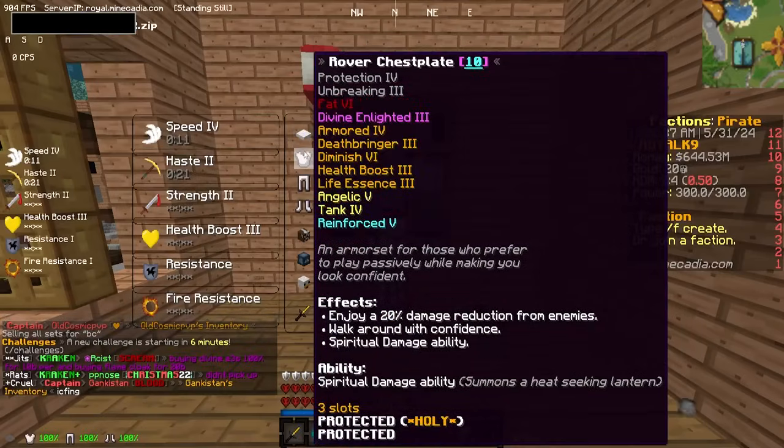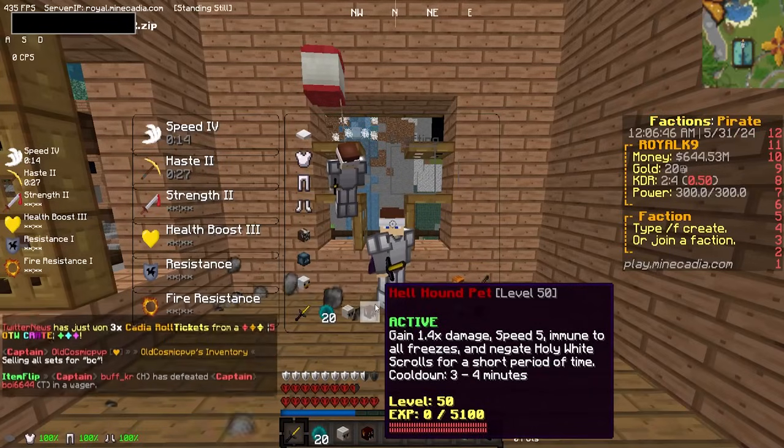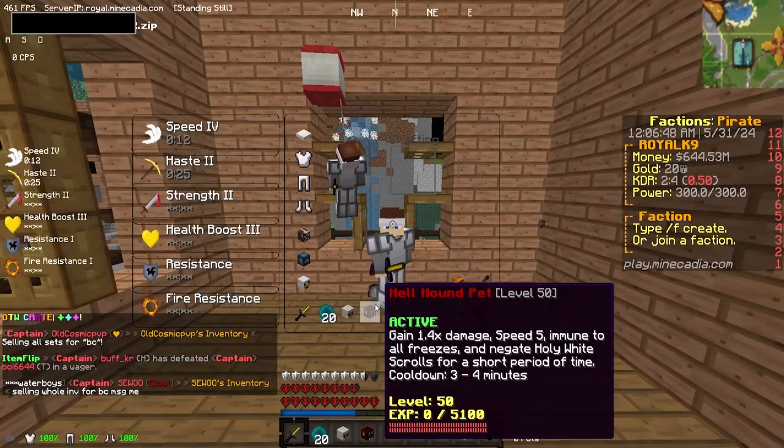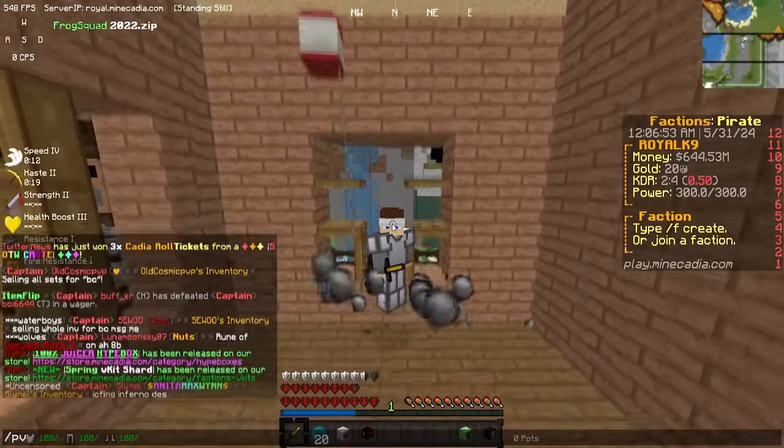Because right here, I do have, I think this is just basically like a pre-made set. I threw a blindfold on it. And yeah, we got some pets that we won from the last hypebox opening that we did in the last video. Have some collars. I don't know if I have a collar for this hellhound pet.